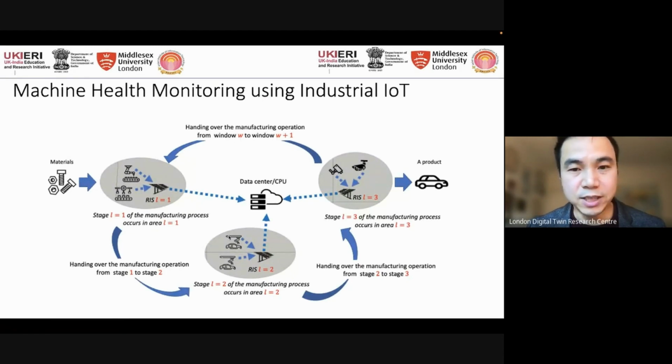using the IIoT devices. For example, in this figure, you can see that there are three manufacturing processes. Each of them will have a number of IoT sensors in there, monitoring the situation, and keep sending information to the data center. But we're just not happy with just sending the data to the data center. We can also try to decide whether the sensor can send something else as well, apart from the normal sensor information. So in this case, we integrate one of the ideas: what if the sensor recognizes that one of the manufacturing processes or maybe a production line has some issue?